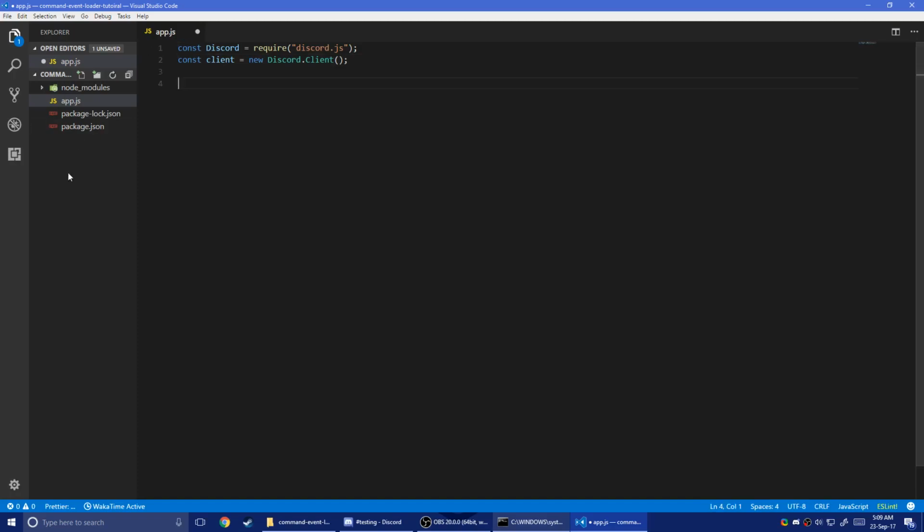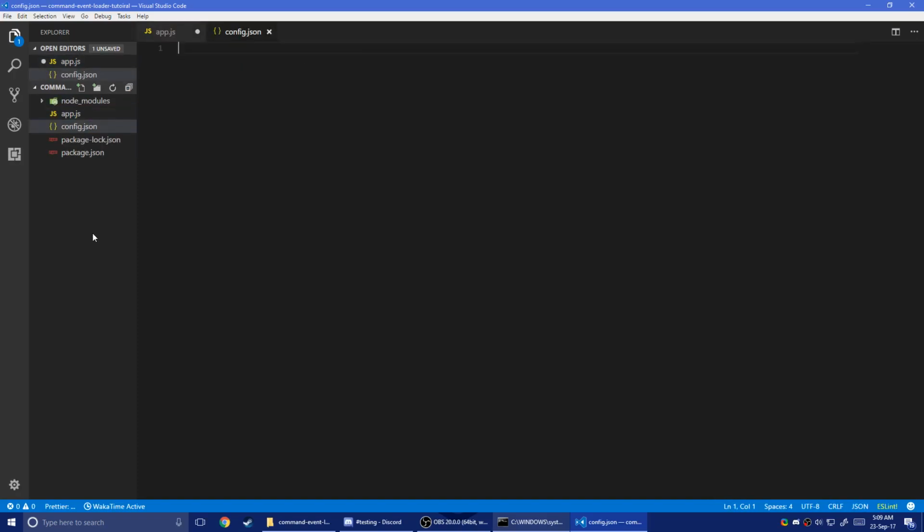But anyway, we're gonna create a config file. So we're gonna create a file which we use to store our token and prefix for the time being. So in VS Code we can right click and create a new file. I'm gonna call it config.json. So JSON is JavaScript Object Notation or something like that, don't quote me.